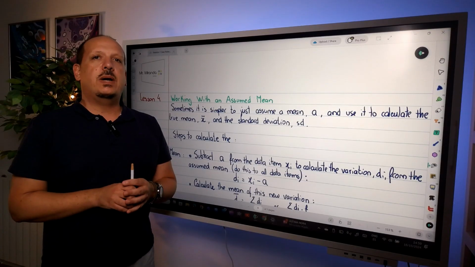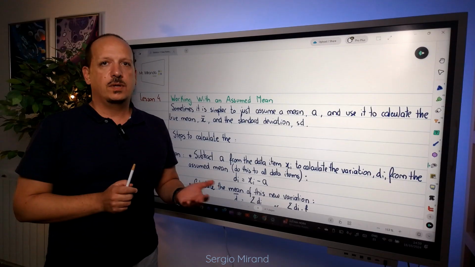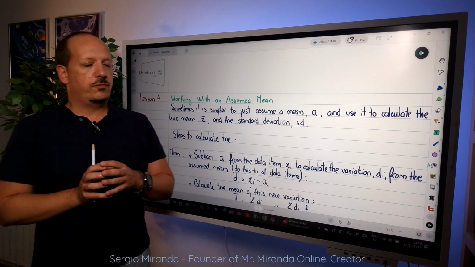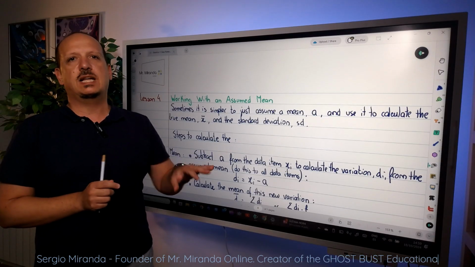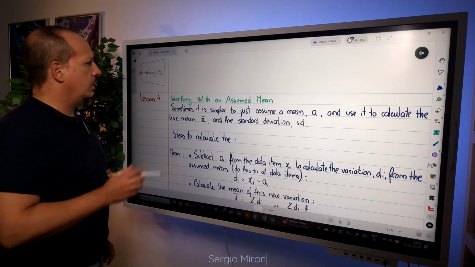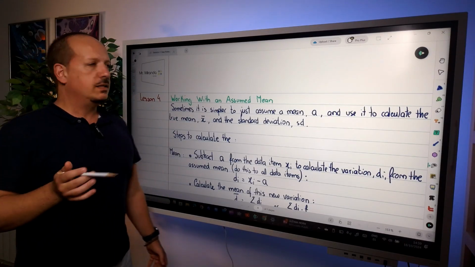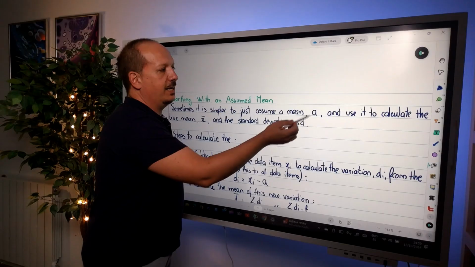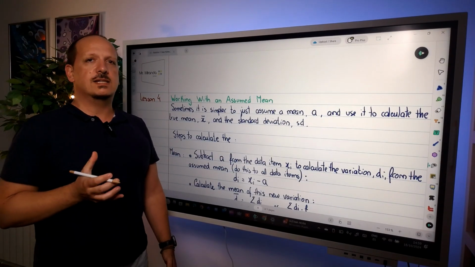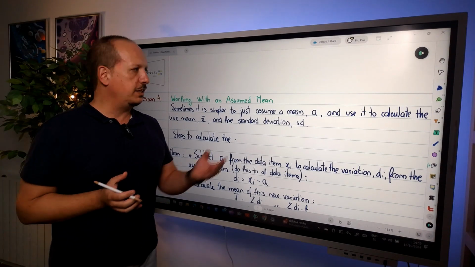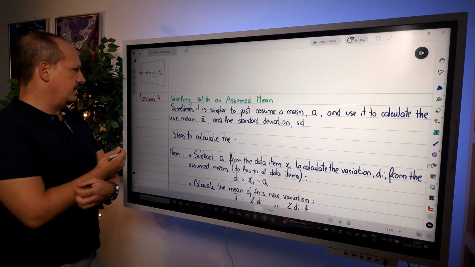Sometimes it is just better to assume a mean instead of calculating it. You may have a group of raw data, you look at it and you say, the mean of this is more or less this value. We're going to call this one the assumed mean, and the letter that we usually use to represent the assumed mean is A. And this is still important because you can still treat statistically the information that you are collecting using that assumed mean. Let's see how this is done.